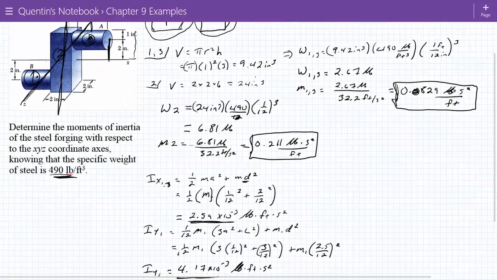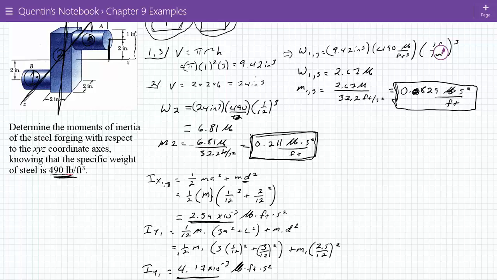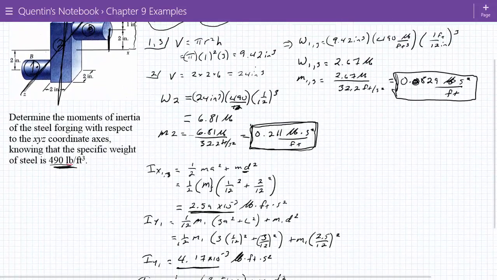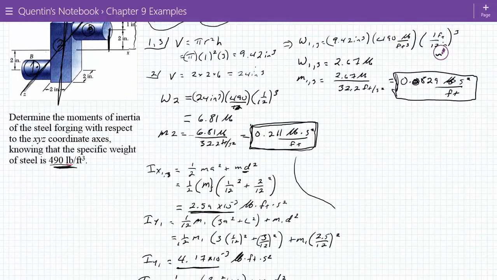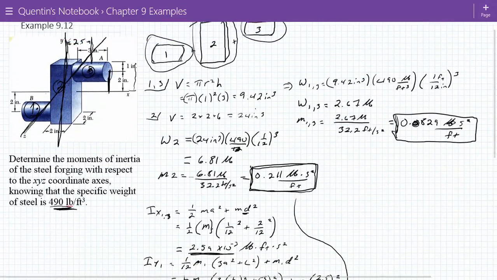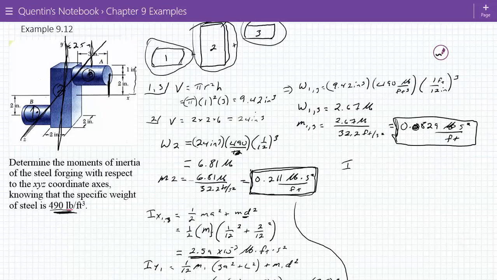Okay. So again, we have the mass of 2 right here. We're going to use that. For clarity's sake, I'm just going to keep on writing m2, but I'm actually going to be using that number. And let's look at 2. I wonder if I can get away with squeezing it in here. Let's see if we can squeeze it in here. Okay, so Ix of 2. What is Ix of 2? Well, let's go look it up.